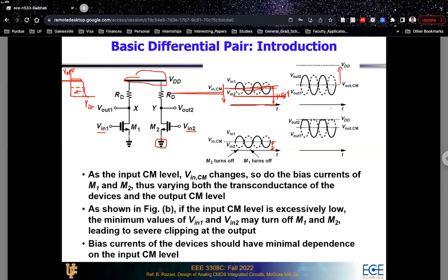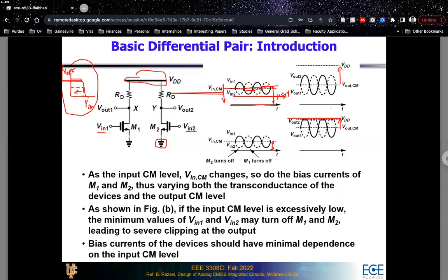Now, the problem that you might see in this case is that as you have a sine wave, your Vout CM is definitely less than VDD, but since you have a sine wave, the top of that sine wave can be clipped off. So there is a possibility that if your Vout CM goes closer and closer towards VDD, the top of your sine wave will be clipped off. So now what you see here is that as your input common mode changes, the output common mode also changes. And that comes directly from the VTC characteristic that we had learned before.